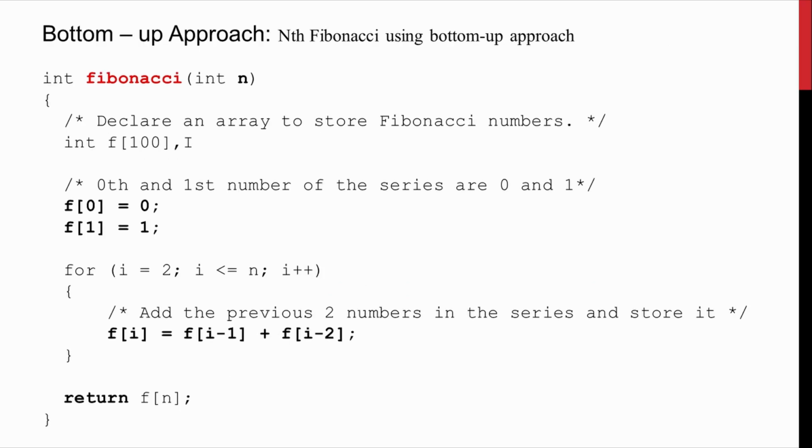In another way, we could have solved the Fibonacci problem by starting from the bottom. This is the bottom-up approach. Start by calculating the second term and third term and so on, and finally calculate the higher term on top of these, that is, by using these values. We use the term tabulation for this process because it is like filling up a table from the start. So here we have code for the Fibonacci series using the bottom-up approach.